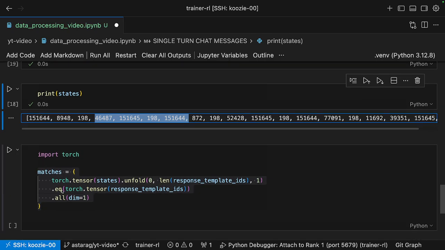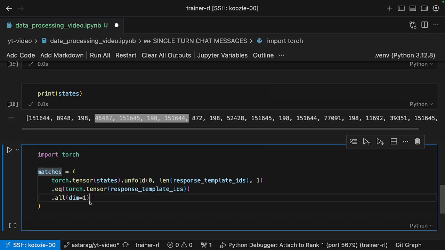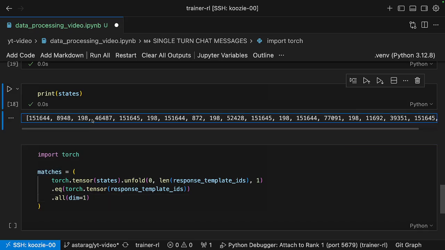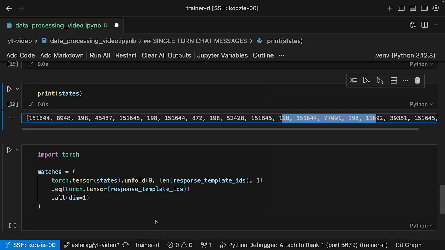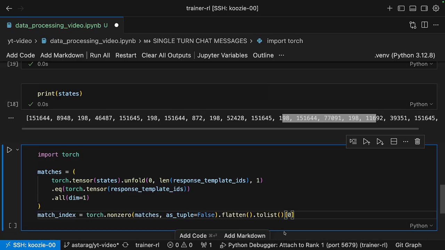So this is what this function is doing, and it is basically trying to match the response template ID in any one of these 4-4 patterns. So we will get the first response template ID, because we are assuming that there is only one response template ID in the entire prompt. So we'll just index the first one.